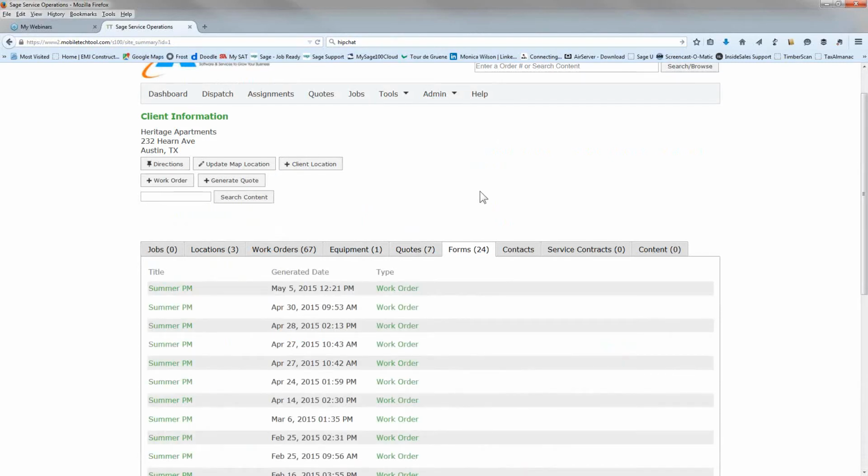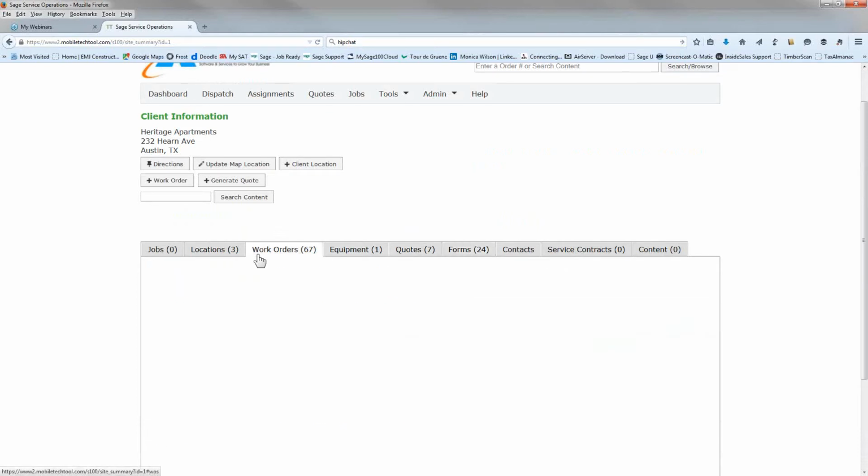Then we also, as I'm going to go into when we do the work order, a little bit on custom forms, but there's a custom form design that's designed around allowing you to build your own forms. It could be preventive maintenance forms. It could be things that are signed off manually. You may have a form already in your system. It allows us to be able to do that. And then who the contacts are, if you have any service contracts and other content.